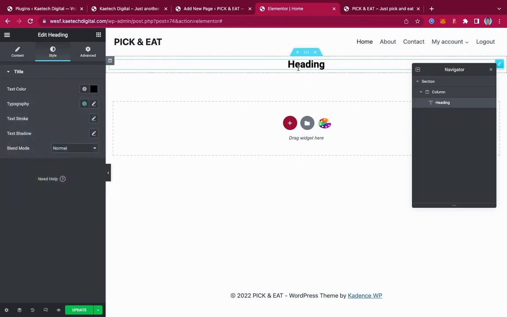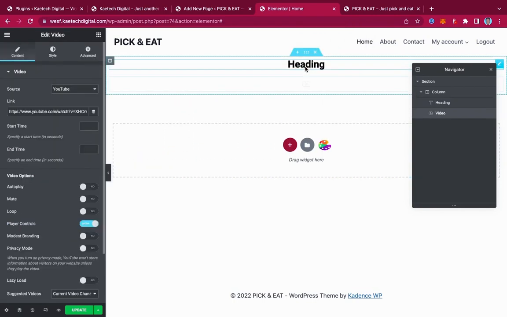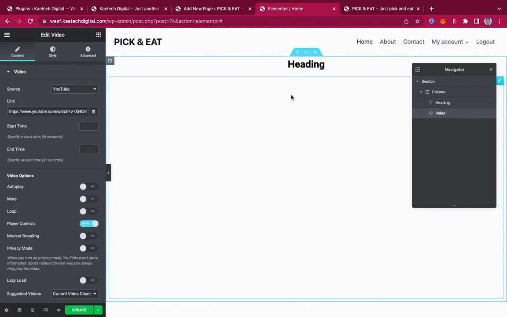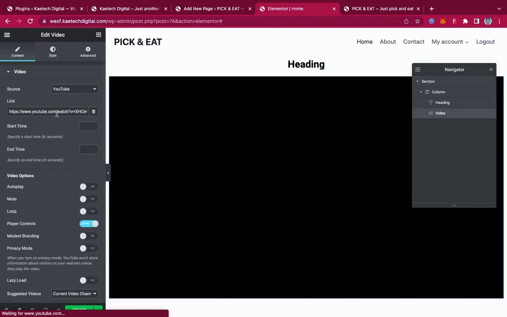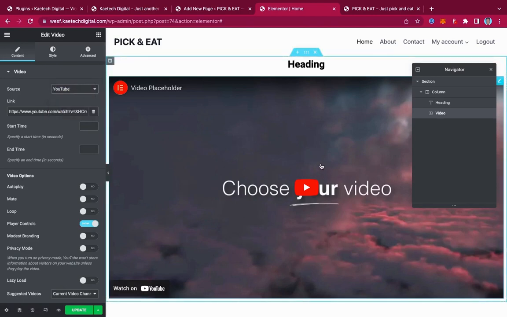Now if I want a different thing, I can also click on this nine dot icon over here, and then the widget panel will open for me. If it is a video that I want, just drag in the video underneath the heading over here, and then I can insert any video I want. Just put a link, either a YouTube video, or change it to a Vimeo or Dailymotion or self-hosted video. Anyhow I want it, I can get the video over here.